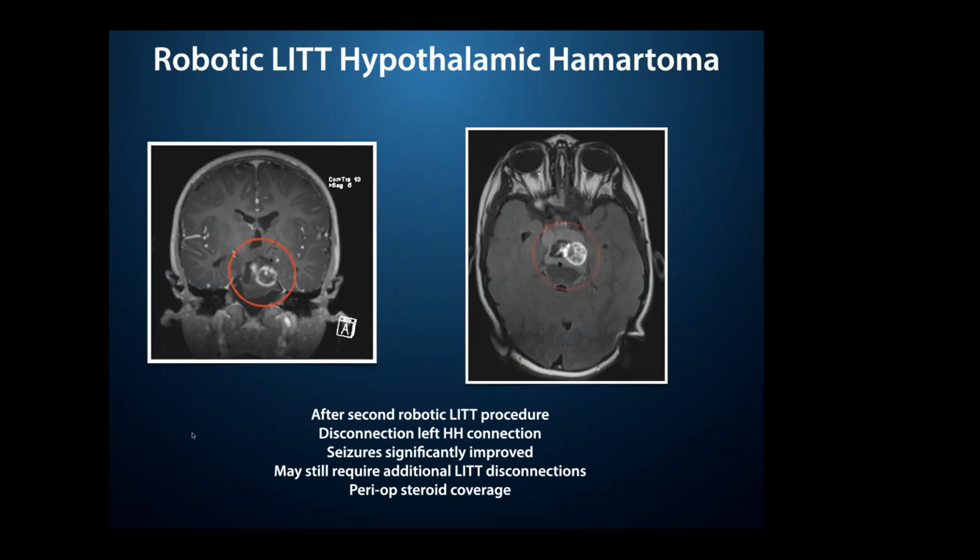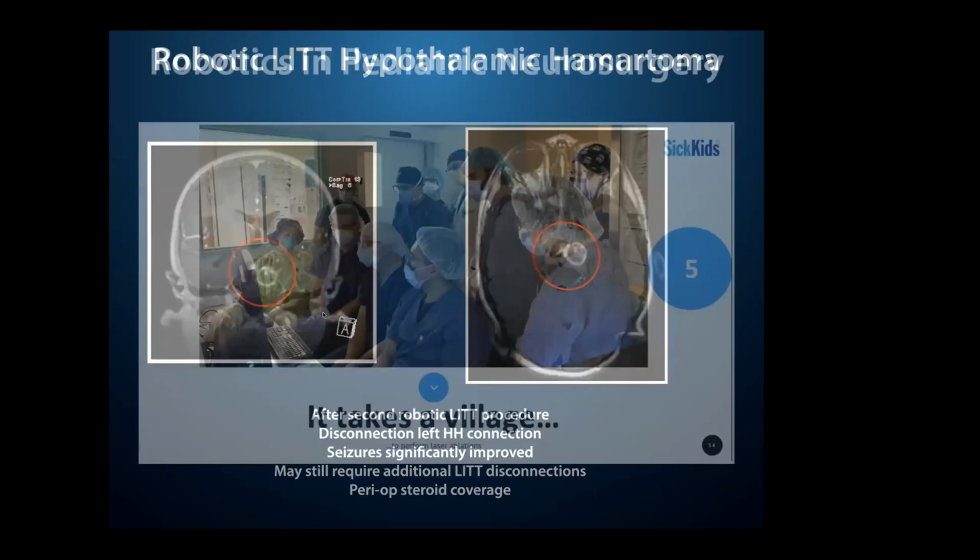But there's the second burn. Sometimes they require more burns. We're still determining if this one will be improved to the point where nothing else is needed, or will need to do more. And seizures are much better at this stage, but it's early. And these are among the most challenging cases I think we face.